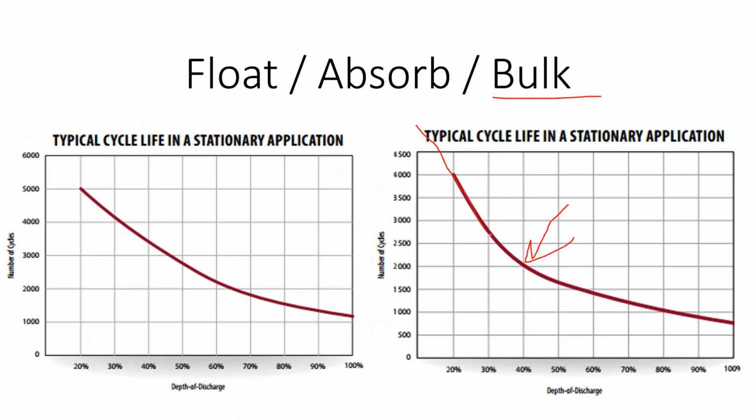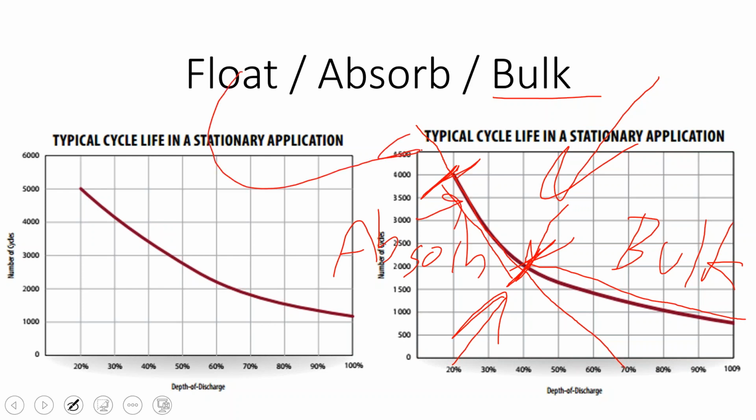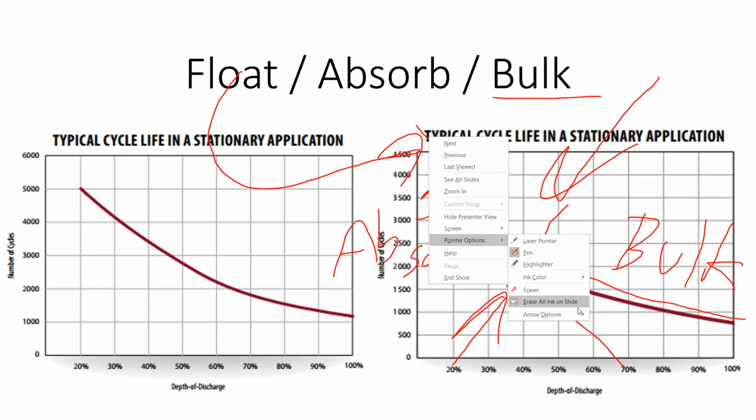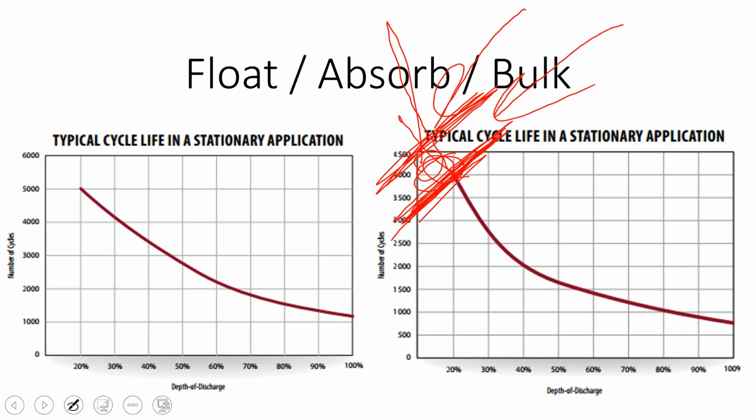So once you start discharging the battery, it's kind of like a stress and strain curve, where you've got the stress right here, and then you've got the strain right here, and here's your point of inflection. And so this is the bulk phase of the battery versus the absorb versus the float at the top. And what this graph is indicating is that going from the charge of 20% up to 100% state of charge is going to push this curve higher and higher. What that represents is that to take a battery from an 80% state of charge and charge it all the way up to 100 requires a lot more energy than to operate in this more elastic absorb range.